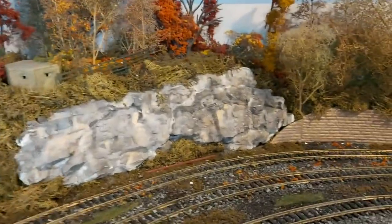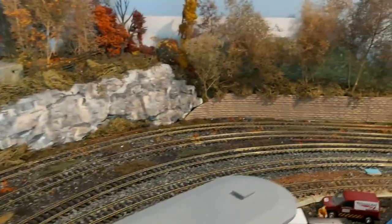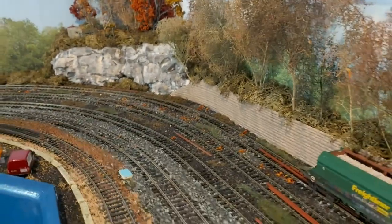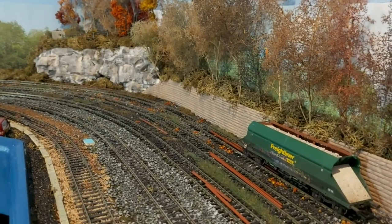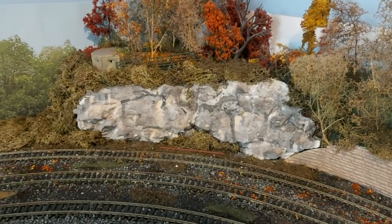That looks really cool. So if you just sort of pan out, you can see this is the scene from Goswell Sidings now. And if you look at it from this end, I really like it. I think it's much more believable than what I had before. I think it was too sheer before for it to have all this growth coming down, but that's just me, I guess.